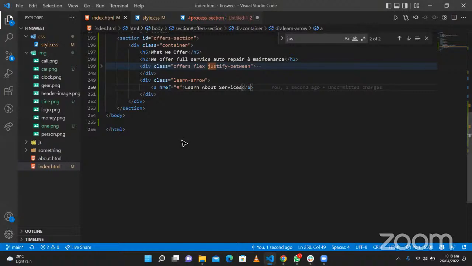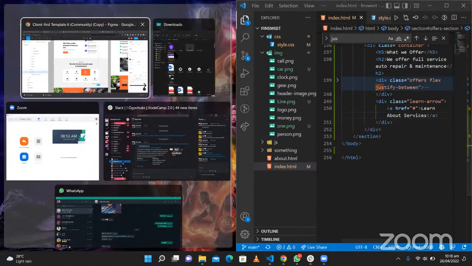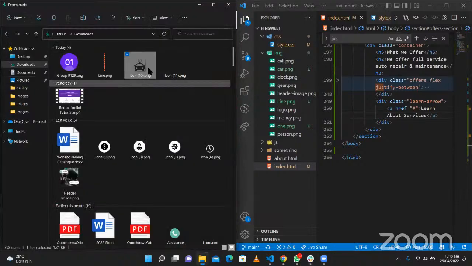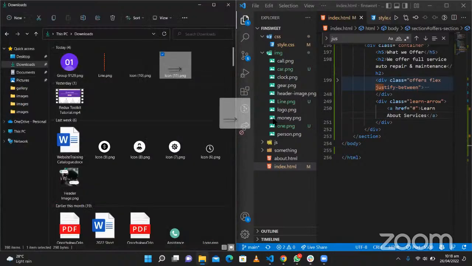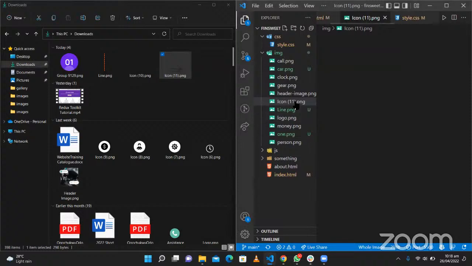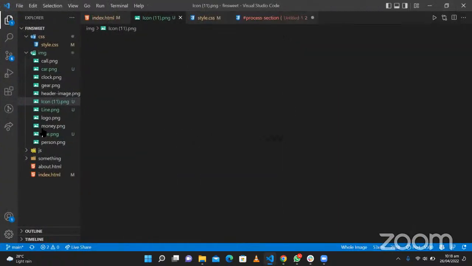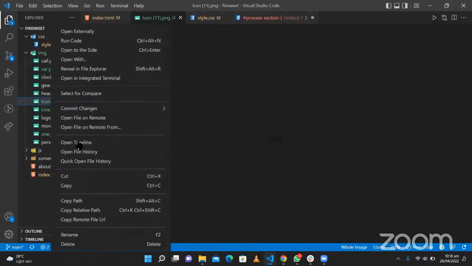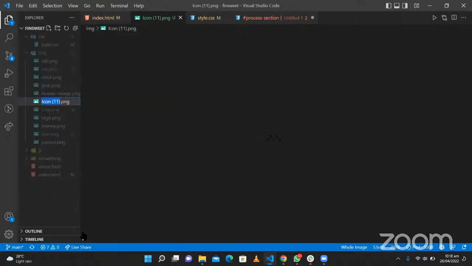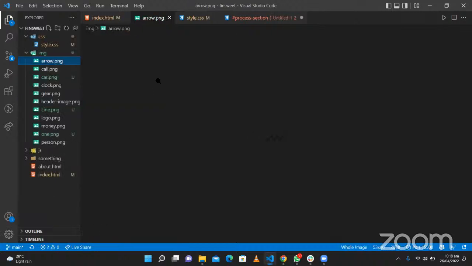Okay, so let me just drag and drop since I've been lazy to do a whole lot of things. So I'm renaming this. Expand this properly. Okay, so arrow. That's my arrow.